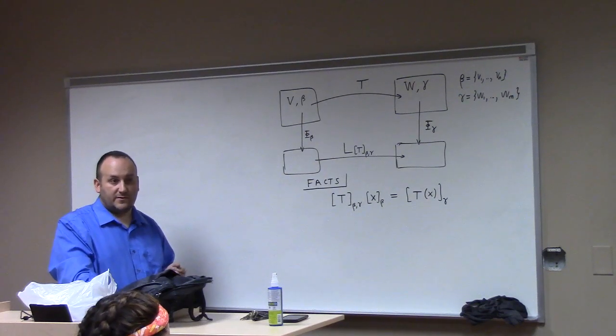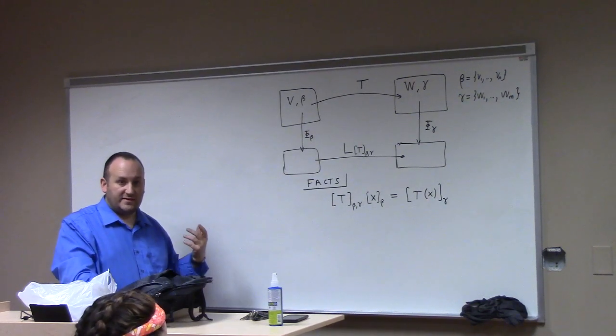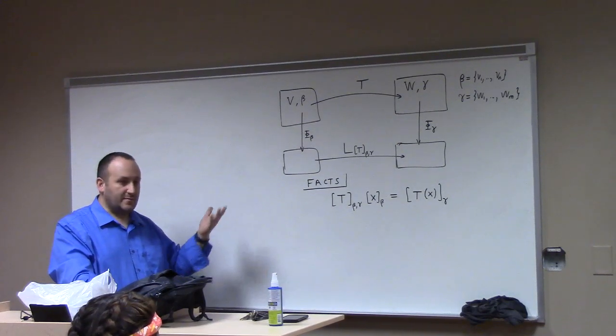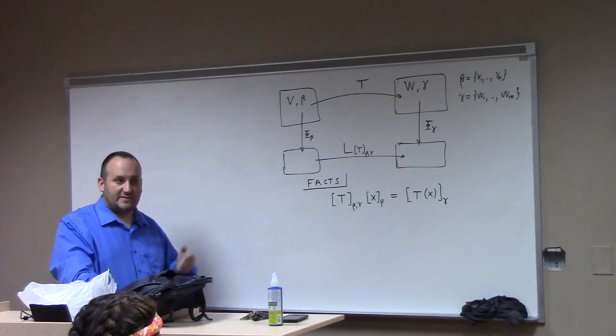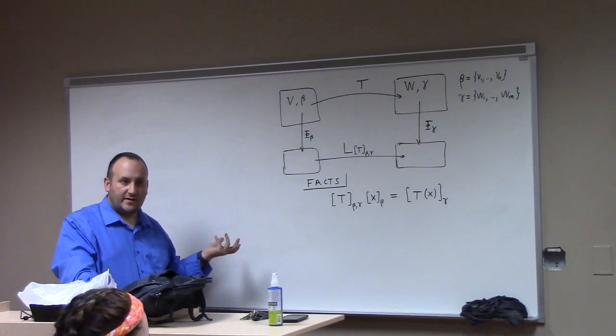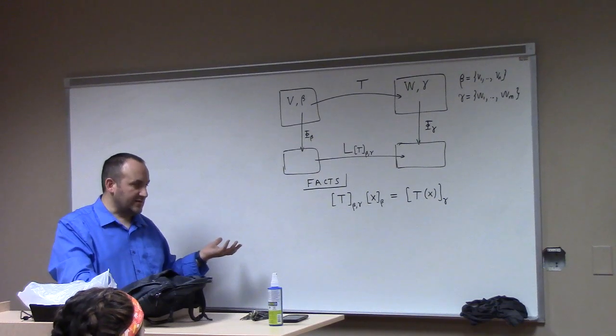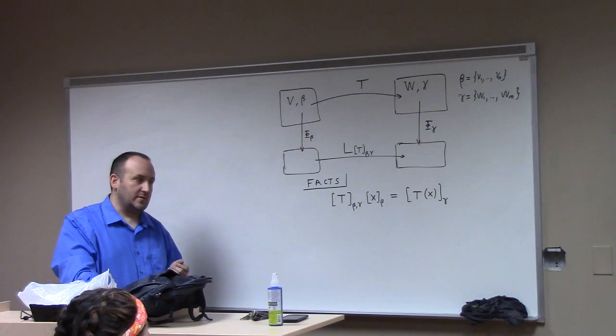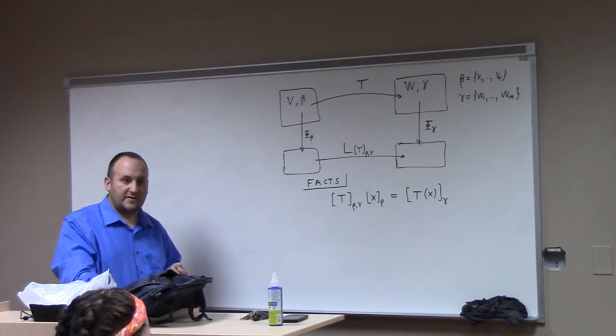But not uniquely so. Like if we pick a different basis for the range or the codomain or the domain, we get a different matrix. It's not unique like the standard matrix. Like the standard matrix is not up for grabs, right? If you had a transformation on column vectors, the standard matrix is what it is. Here, there's a choice of beta gamma, right? Which is why I will talk to you guys about coordinate change, right?